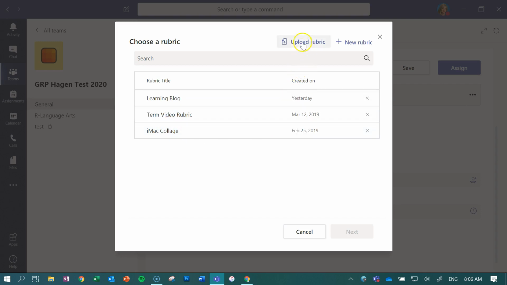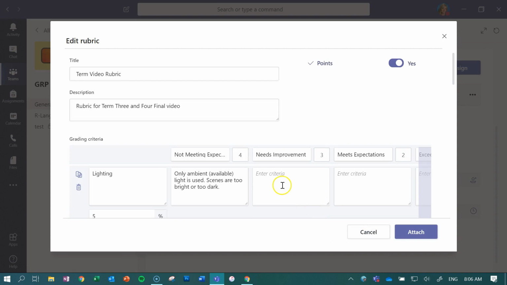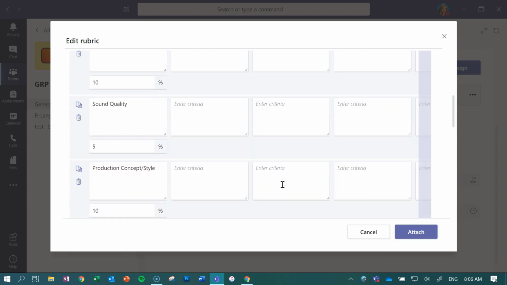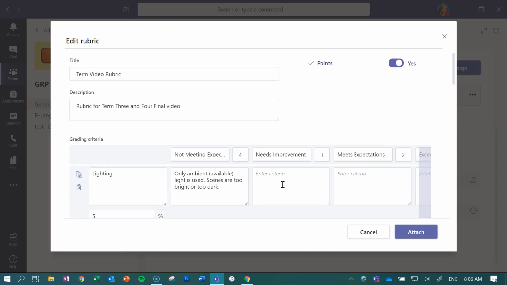I know it says upload rubric here, but those are rubrics that are created and then exported within Teams itself. So let's just say I'm going to include the term video rubric. That is just an example so that I can show you guys. Here's where it would show me them, and then I could go in and finish creating it.